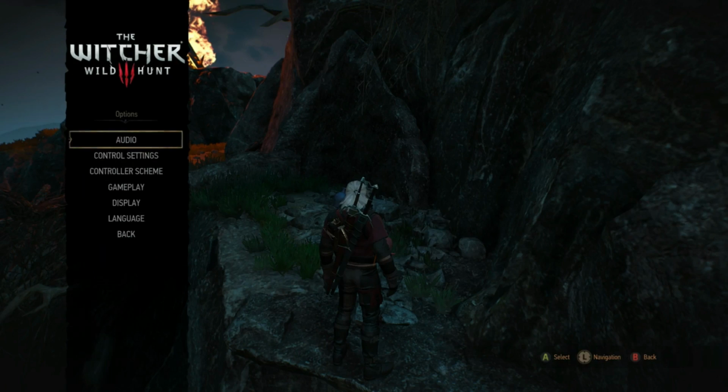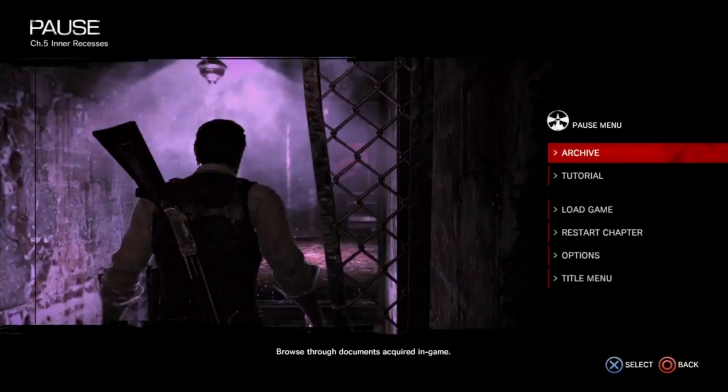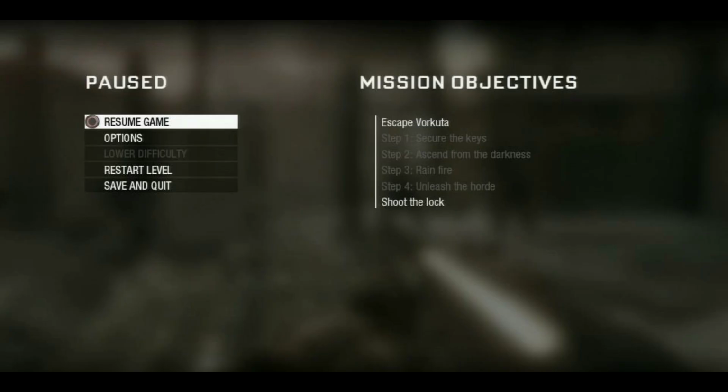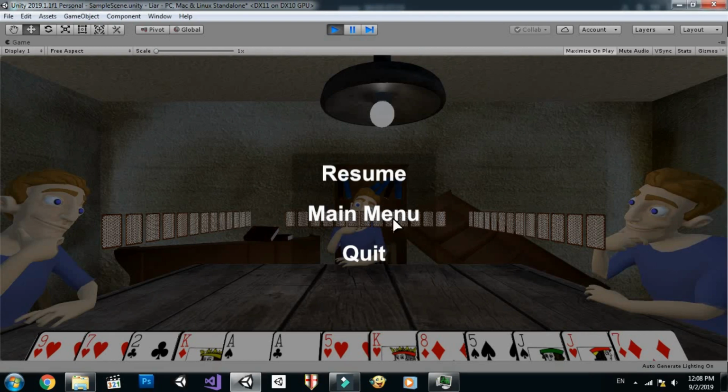Every game has a pause menu, so it's an essential thing whenever you want to make a game. And even if pause menu styles change from one game to another, the techniques for them are usually the same. So in this video we are going to make a simple pause menu and add common behavior to it like resume and quit. Then it's up to you to add your sprites and style it as you want.